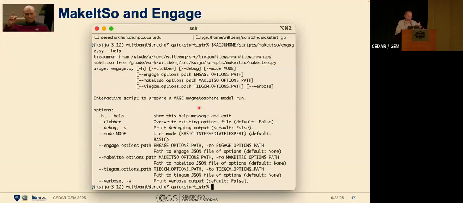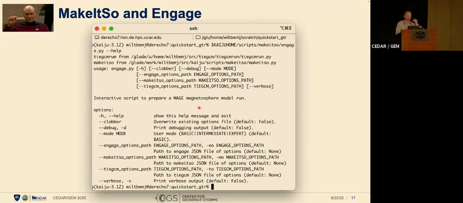And I guess that was one other point that I wanted to make. The engage and Make It So is what our team is using to set up our runs. So we've invested in the capability to make it user-friendly, but also to support the development and enhancement of the model.